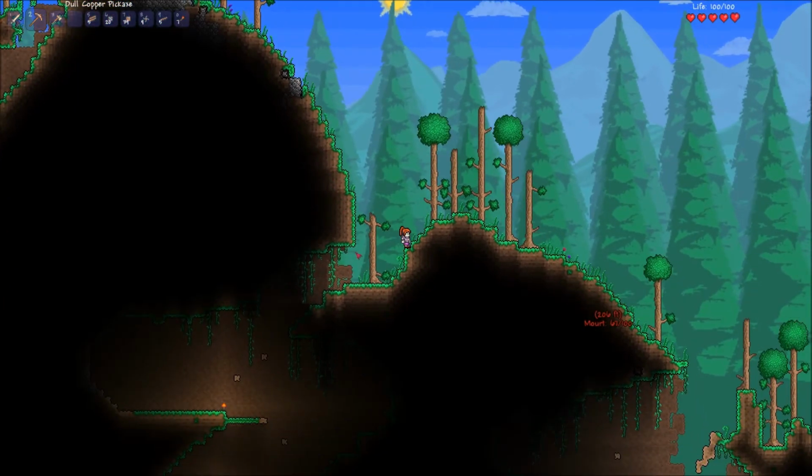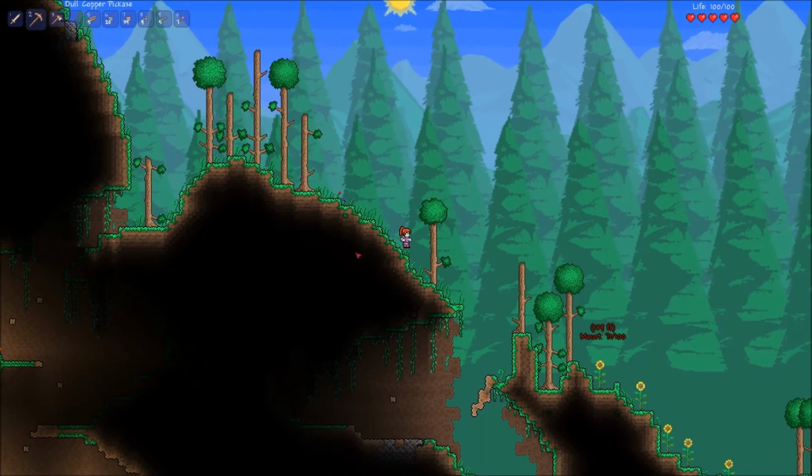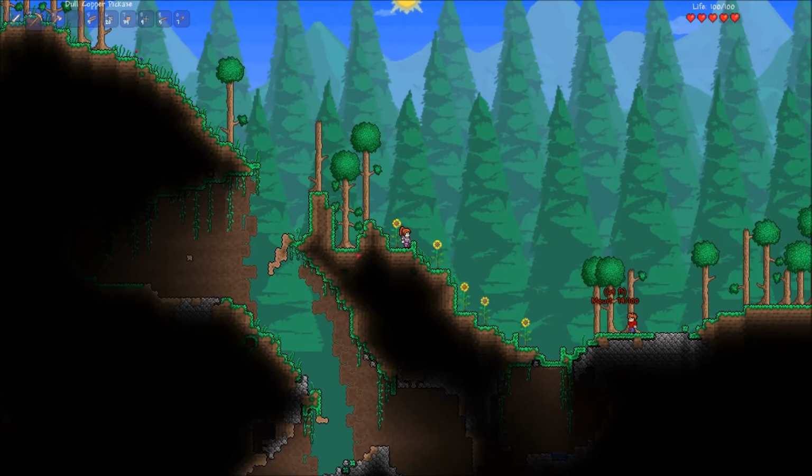Ooh, wait, hold on. There's a vendor? Hold on, do I have a glow stick? I had a glow stick. Sweet, I now have a sticky glow stick. Sweet. Look at me. I'm coming. Beep.